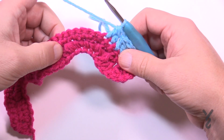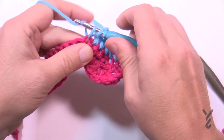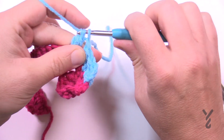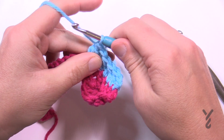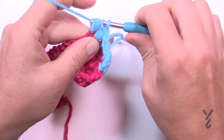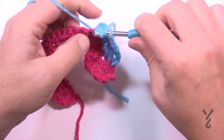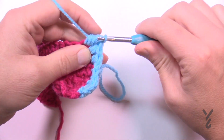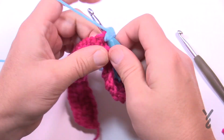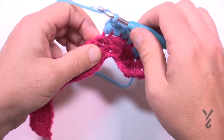We're then gonna go up over top of the peak, and to do that, if you recall, you're just gonna chain up 1 first and then puff into the next stitch. And then chain 1. Okay, and then you're gonna come into the next one. You're gonna puff. So you pull through everything and then chain 1. And you do that 5 times in a row. Okay, I got one more to do.